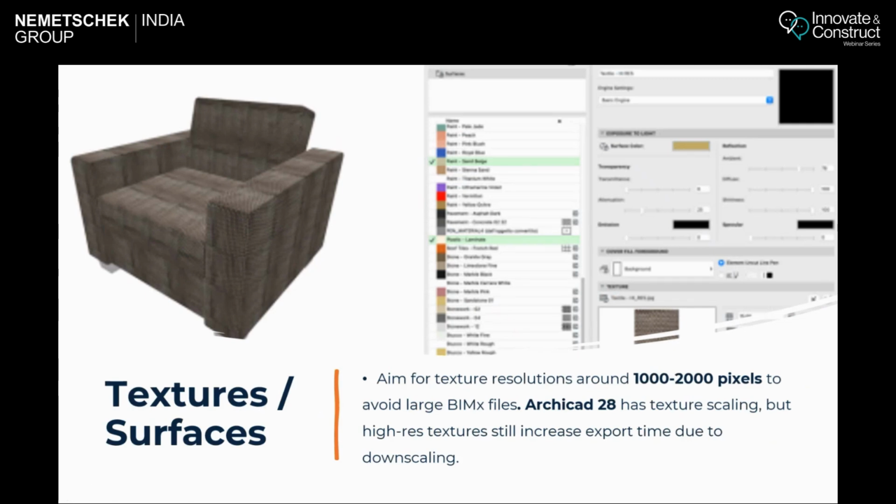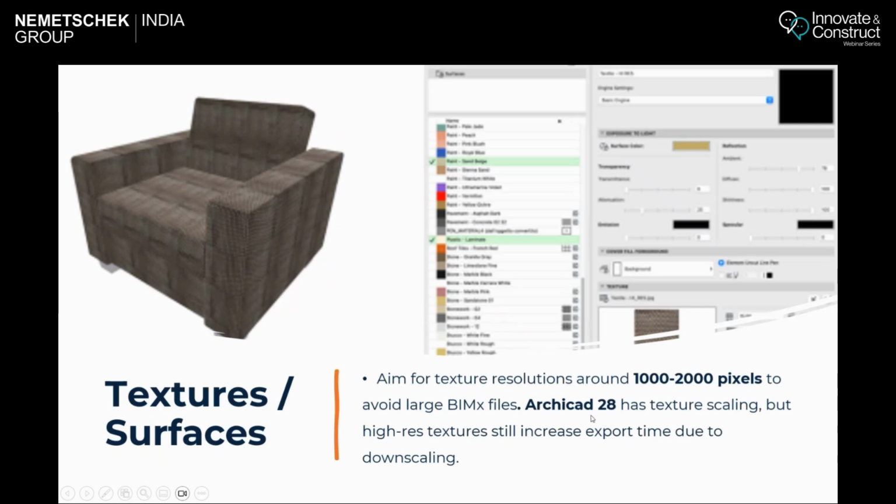And then textures and surfaces. We all use different kinds of textures and surfaces on our design elements, floors and slabs. We usually try to bring in more HD surfaces from the brochures or catalogs. So it is recommended that we try to keep a resolution of 1000 to 2000 pixels so that the BIMx file size remains much easier to handle.